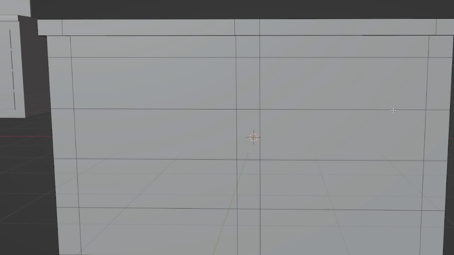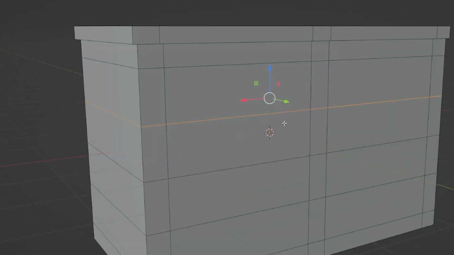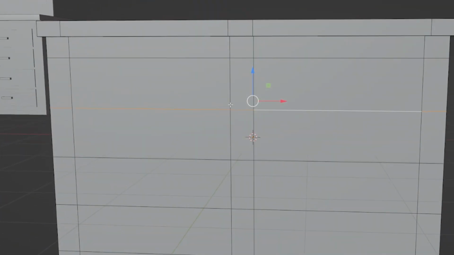If you done messed up and you want to move that loop cut, hold Alt, select it. See, it selected the entire loop, and depending on if you're using the move tool, you can move it like that, or if you're using G, and I know we're moving on G, Z, you can move it like that. All right.